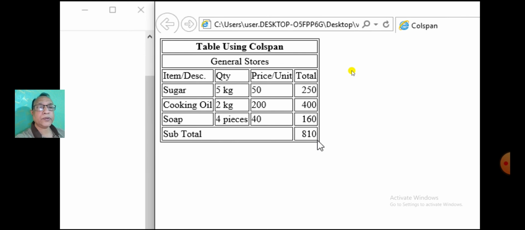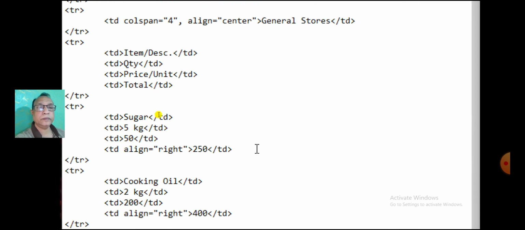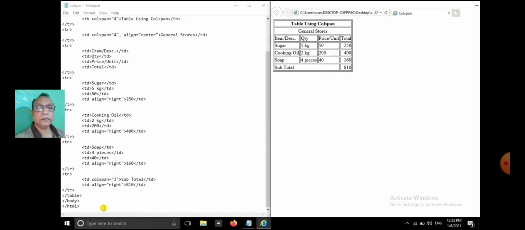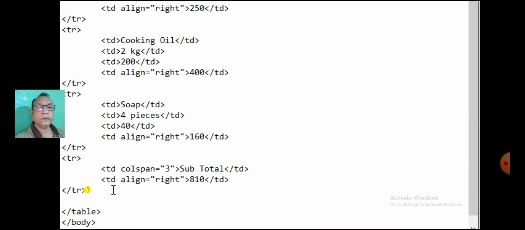Now coming to the next row, TD space ColSpan is equal to double quotes 2. So here it is spanning 2 columns, that is tax is spanning for 2 columns.